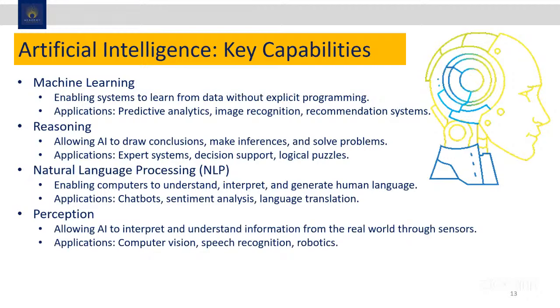Now we have some key capabilities of artificial intelligence. We'll explore four key capabilities: machine learning, reasoning, natural language processing, which we call NLP, and perception. We're also going to talk about how they are actively transforming cybersecurity. These are not futuristic concepts like most of the previous ones. They're already at work in security operations centers, threat intelligence platforms, and even next-gen defense systems. So let's go on.